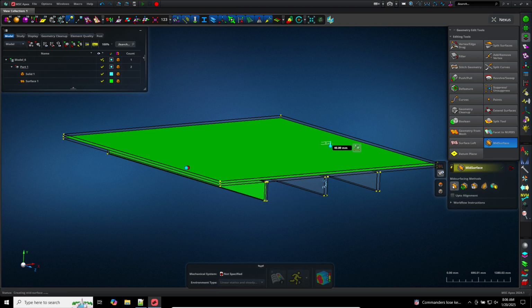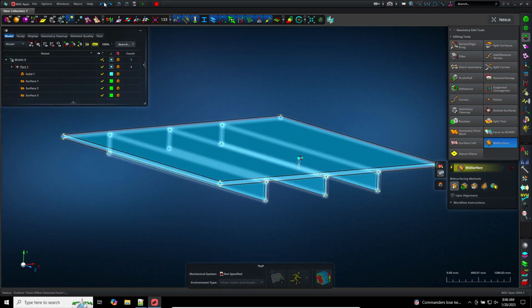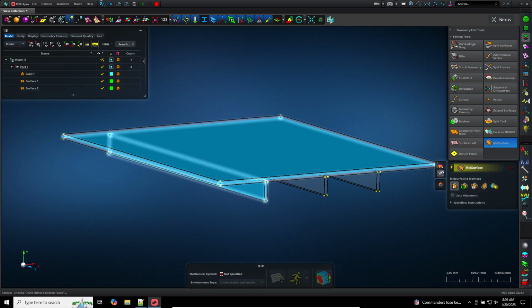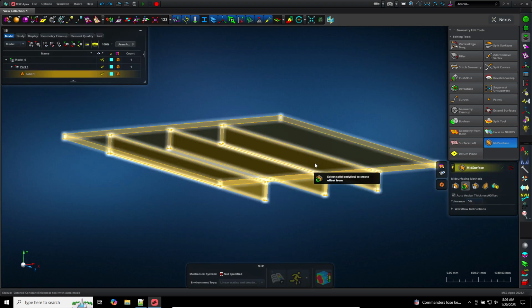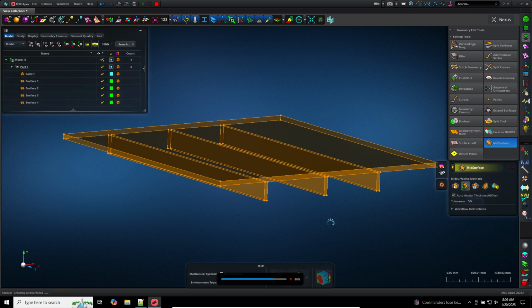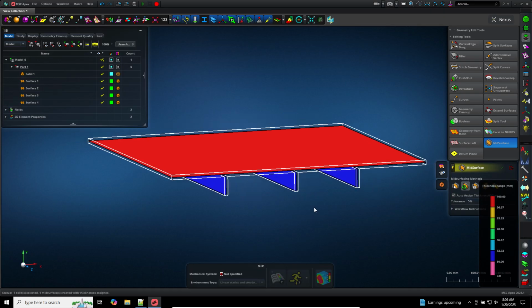So here we can go ahead and click these different faces. Now you can go face by face, or you can use the different options. So let's go ahead and undo all of these faces. There are faster options. So right now we're using the auto offset option, which is this button. Let's go ahead and use this other option. So let's click that option, click this body. And now this will automatically create the properties for you.